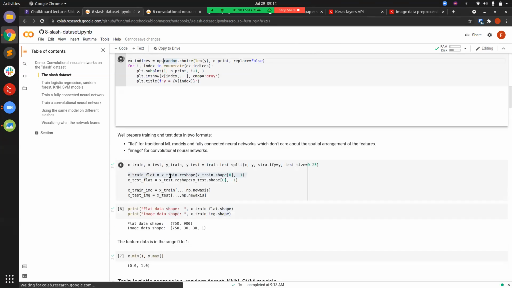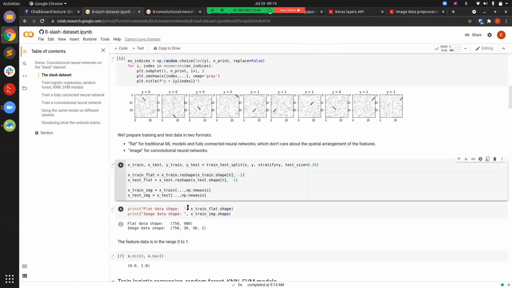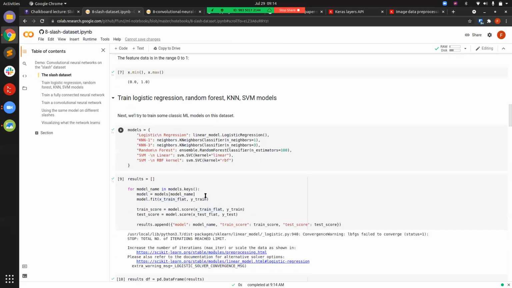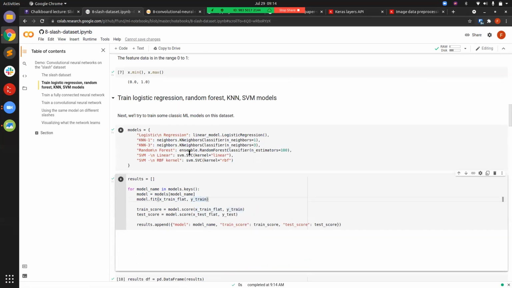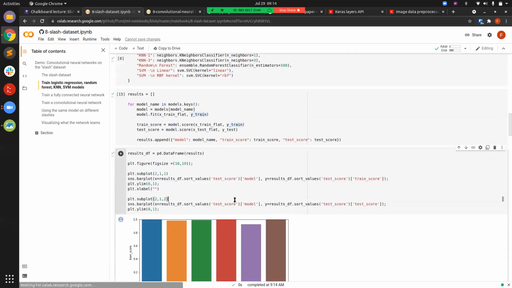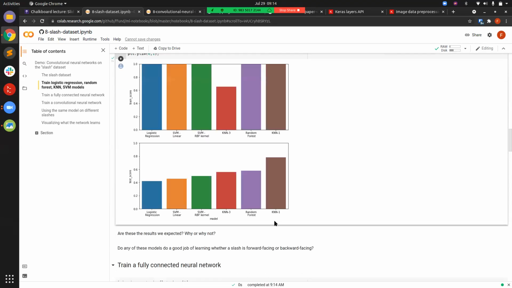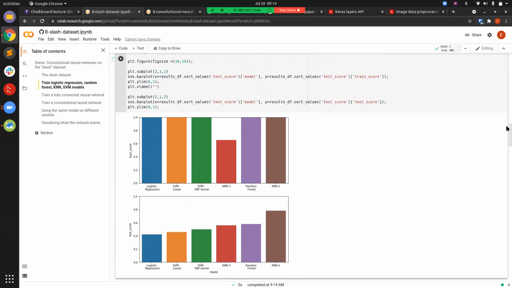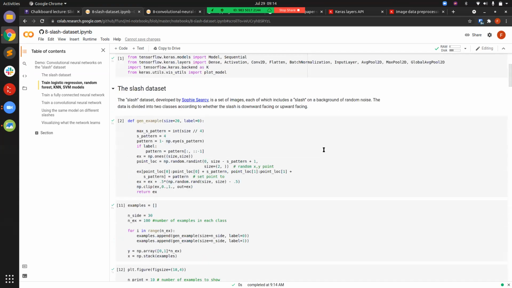But if you have a smaller data set, let's try it again with a smaller data set. Right, with a smaller data set, performance goes down. If I would reduce the data set size again, it would go down even more. So none of these models really do a good job learning this data.